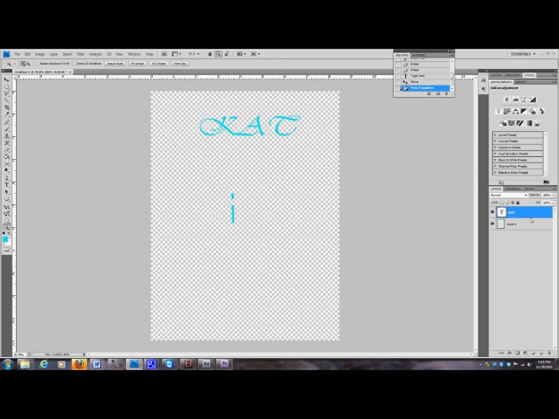So the PSD includes several layers. It includes both the KAT text right here, which you can find in the layers over here, and I can turn this off or on. Or it includes my little line right here, which again I can turn off or on. So when you're working in Photoshop, you can have 20, 30 layers over here that you probably worked really hard to get to where you want.